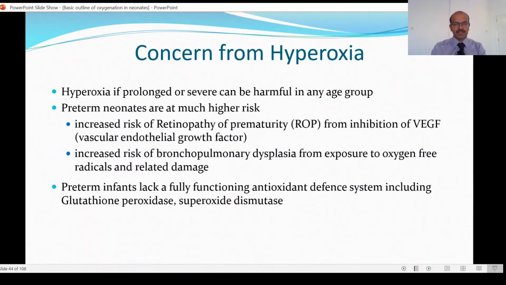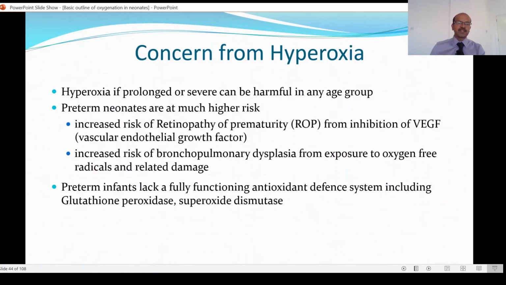If the hyperoxia is prolonged or severe, it can be harmful in any age group. So hyperoxia is seen much more often in the neonatal unit. We are not worried much about it in the full-term babies, but we should be, because oxygen can be harmful, and oxygen should be treated like a drug. As we prescribe other drugs, we should be clearly monitoring. The advantage of oxygen monitoring is that the nurses can be trained. They are by the bedside, they can titrate the oxygen, and of course, as we will discuss in one of our future videos, we have a closed loop oxygen system as well, which can help regulate the oxygen delivery to the saturation which is measured.